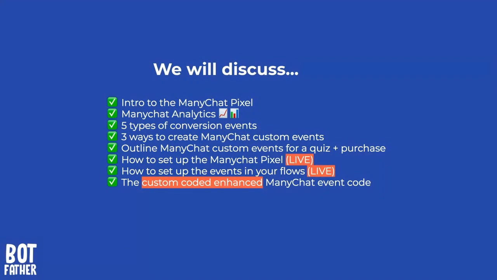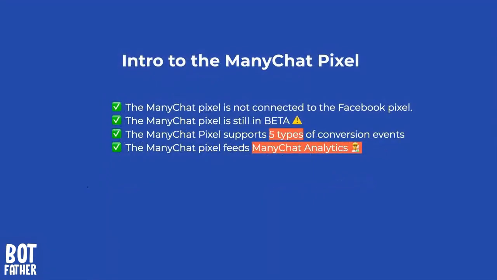And with all that, we have created some enhanced ManyChat Pixel code, which will be available for you. We developed this in-house because what we've learned working with the Pixel so far is that it's not as robust as you would want it to be. It's not as robust as it could be. So Brad in our team made some modifications, and you will be able to actually download that Pixel, which we're going to use in this presentation as well.